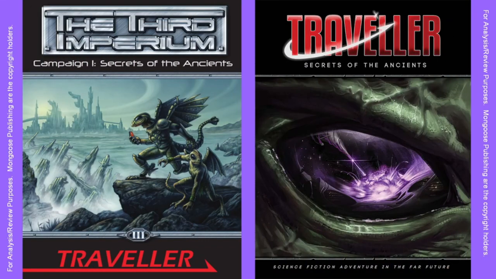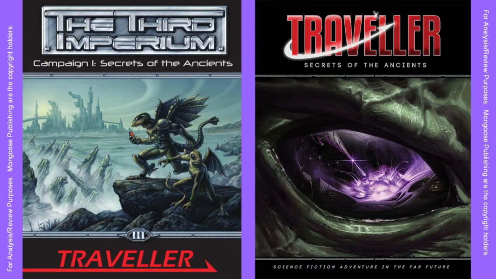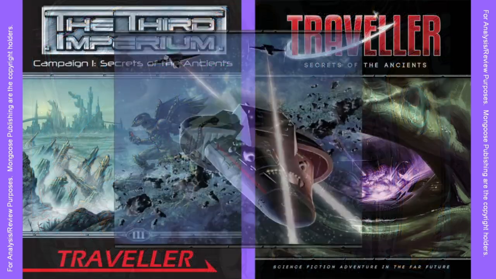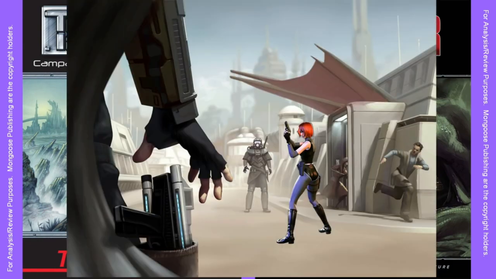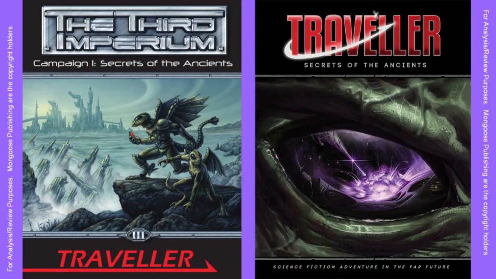To me, I think this is the best adventure in the Secrets of the Ancients campaign book. It is sandbox in nature, and unlike the previous adventures, it is not railroady. It has everything a player of Traveller would crave. It has space exploration. It has space combat. It has ground combat. And it has role-playing. Because of its sandbox nature, the Game Master can add one or two side adventures into this adventure as well.